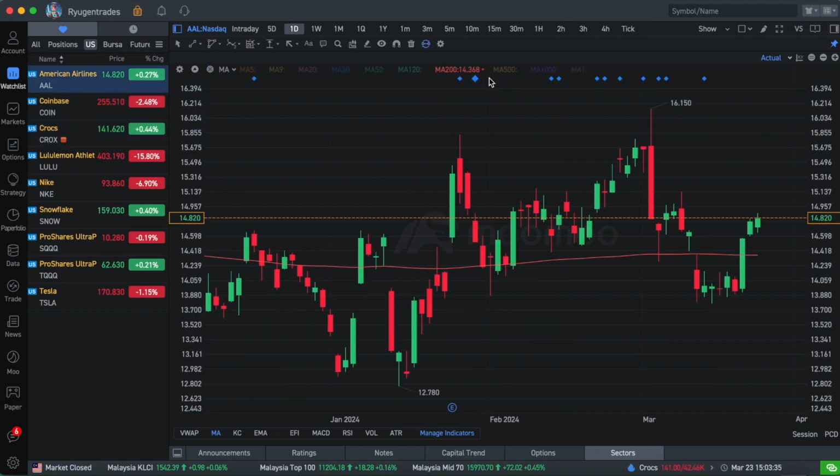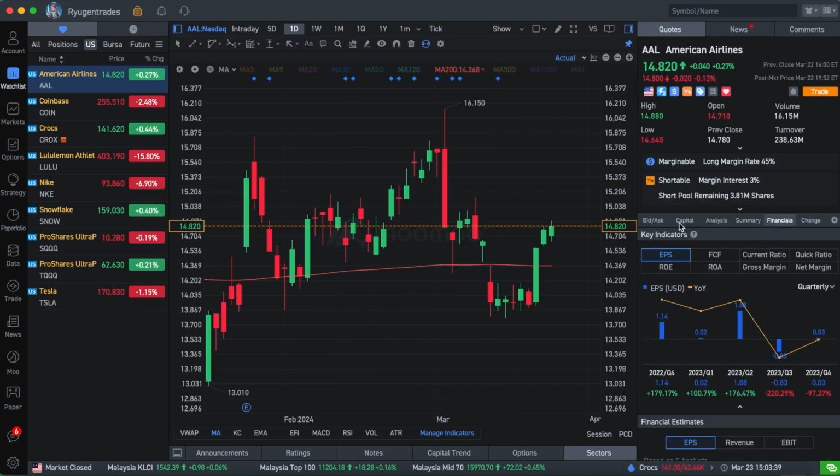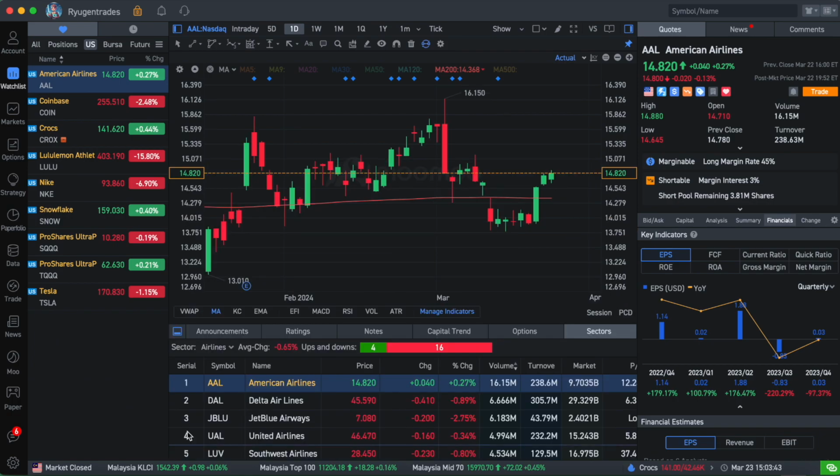And when you switch, you can see how fast the transition of the charts and relevant information switches when you select a different stock. So that is how you navigate and toggle on and off the different panes within the entire layout. So that's pretty neat. So now I'm scrolling through the watch list I have created previously.